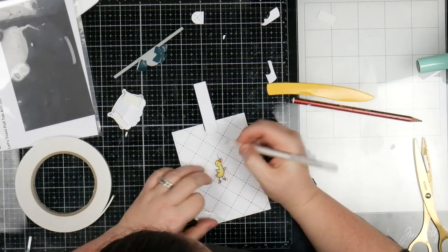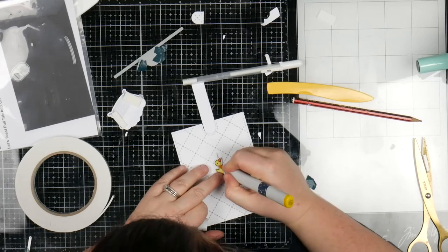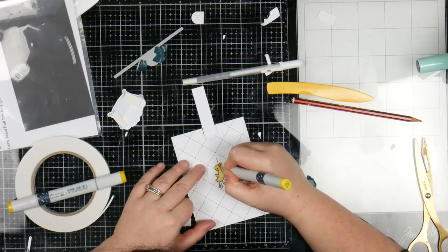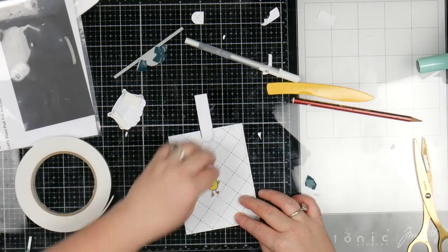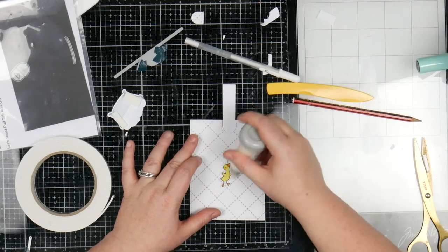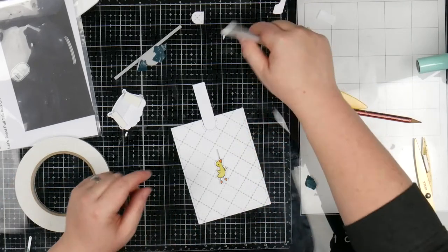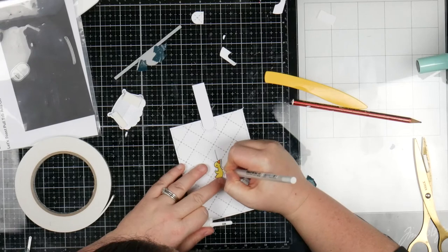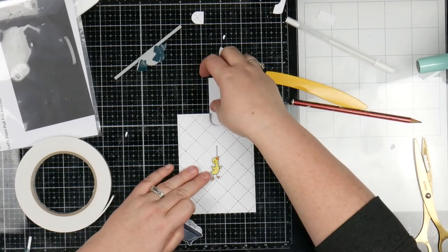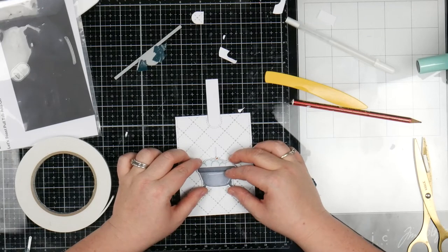Just gonna do my little, it's just a little bit of something on the duck's face. I just don't like it, so I'm just gonna try and blend over the top of it a little bit. Slide a little bit easier. A little bit of white gel pen. I don't actually think you'll see it, but just in case. Making sure that's right at the bottom. We'll put the bathtub down. So it's just gonna have just his beak popping out of the top.